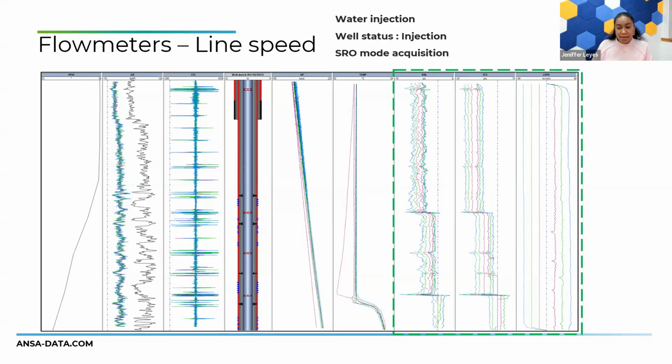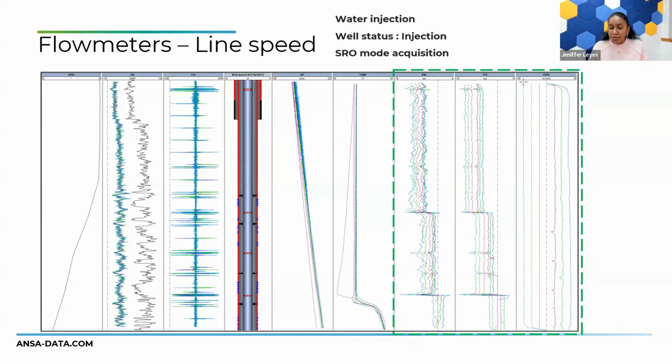Because of these effects, we have to have a calibration that gives us a relationship between the line speed, the RPS and the apparent velocity of the fluid. That's why we have to do a spinner calibration. This spinner calibration is achieved by doing different passes, up out of the hole and going into the hole. And that's why we have in here different passes and different velocities at which we have acquired data.